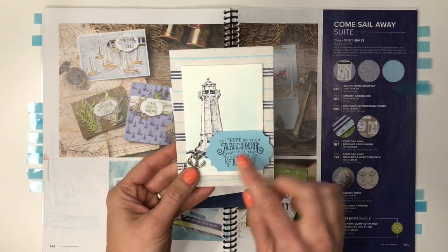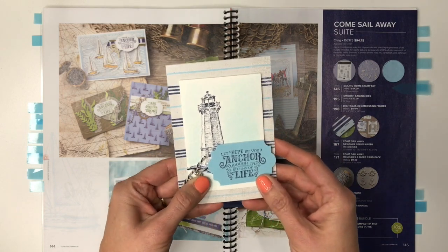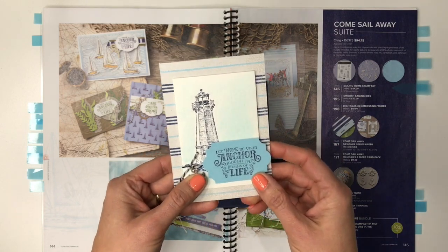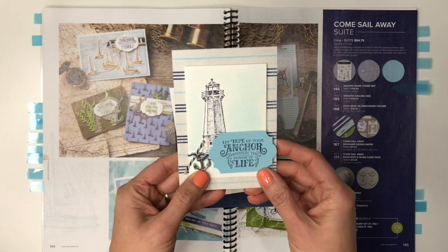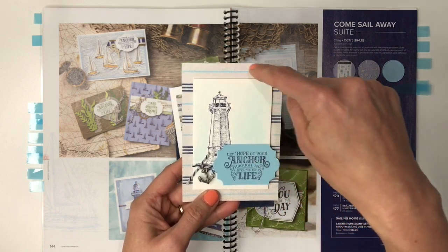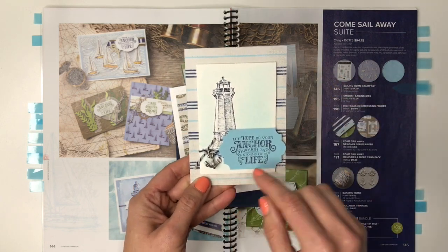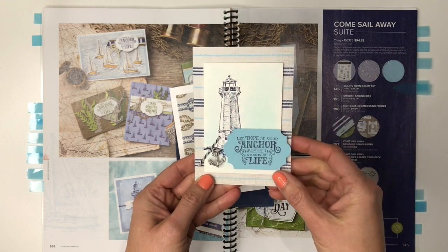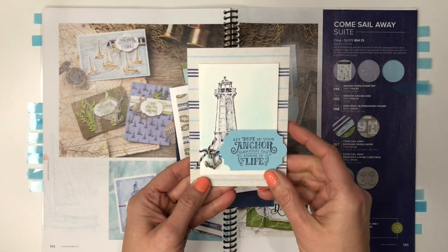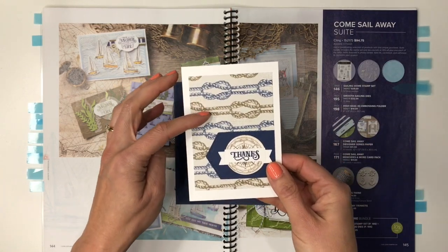I am not a big fan of trinkets because they add just a lot of weight and dimension and they're harder to mail, and I tend to mail most of my cards, but they are super cute. This is a make and take that I did at a Stampin' Up! event that I went to. Some of the Come Sail Away designer series paper, and then the lighthouse, and then this image is also in that set.